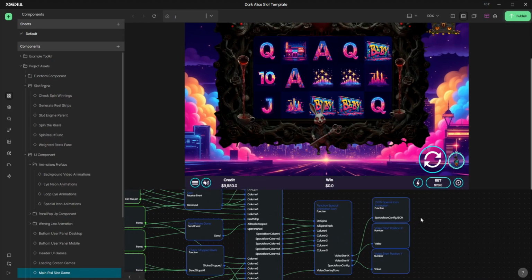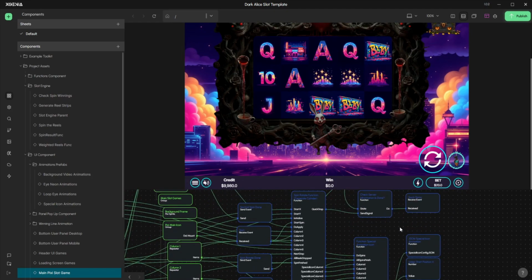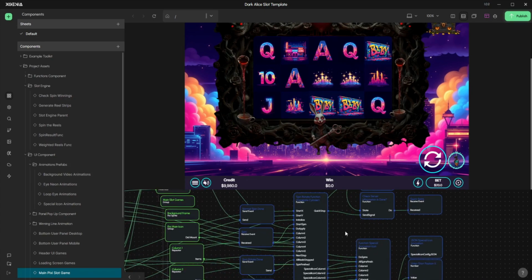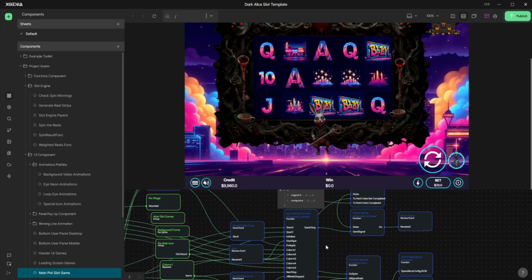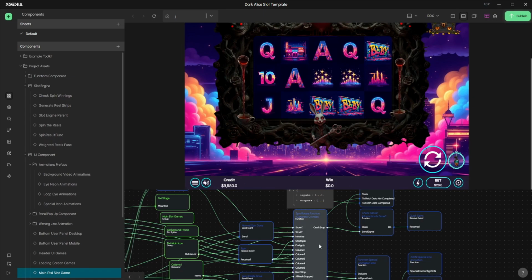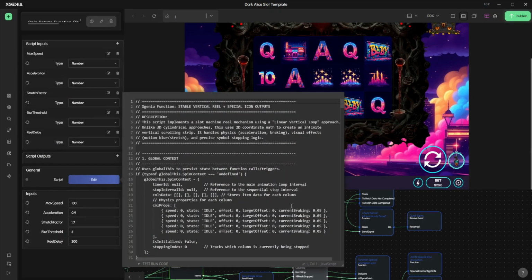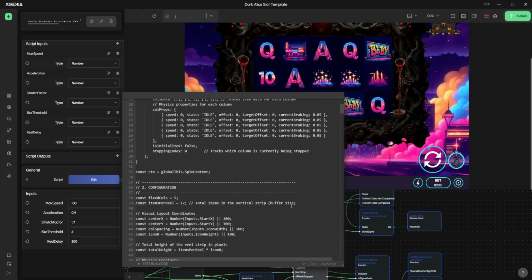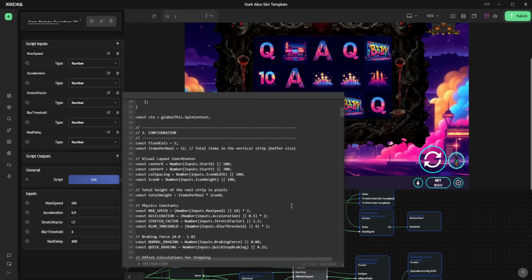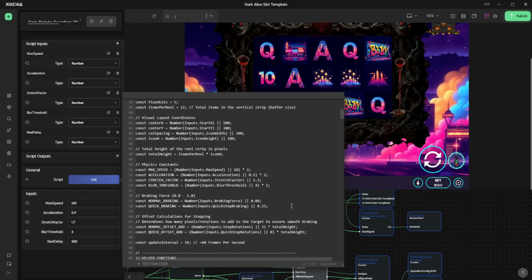Now, let's tweak some functions from our nodes. Start from this spin function node. Here, we can edit the scratch blur and adjust the scale of the blur for each individual icon. Additionally, we have control over acceleration inputs, including the max speed settings.